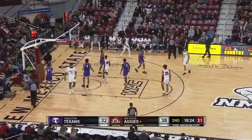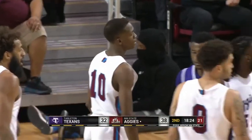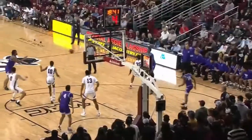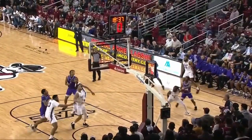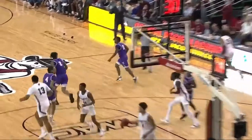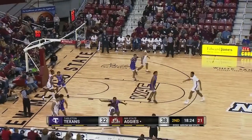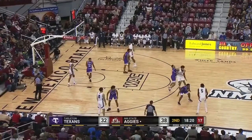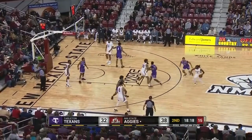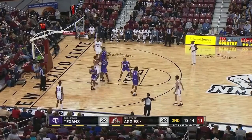That Rice pass is deflected by the Texans out of bounds on the baseline. And that's Johnny. He just takes a step too far in, a little late on the closeout. And the way Gibson's been shooting the ball, you just can't come off him right there at the end of the clock. Normally that will phase a shooter. Didn't phase Gibson one bit when the 6'8" McCants was flying at him. Gibson now with 17, five threes, 15 of his 17 on threes.